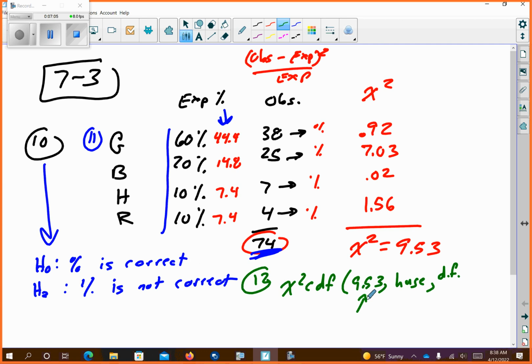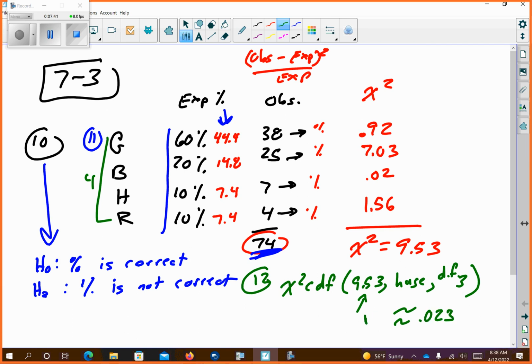All right. Okay. So what's our degrees of freedom? Wouldn't it be 73? How many categories do we have? 4 minus 1. So it's 3. Yeah, there's 4 categories, so our degrees of freedom has to be 3. You're not looking at the number of snakes, you're looking at how many categories you had. If you had 20 categories, degrees of freedom would be different. So that's going to give us our p-value of 0.023.